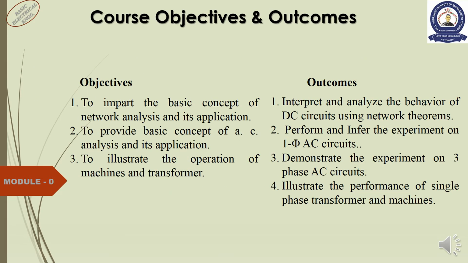The course objectives and outcomes for that are almost the same as the basic electrical theory paper, but whatever theory you have studied, you will be doing or implementing those practicals in the lab. The first objective is to impart the basic concept of network analysis and its application. The second one is to understand the basic concept of AC analysis and its application. Third is operation of machines and transformer. Likewise, we'll be doing all the practicals, some hardware and some study experiments.